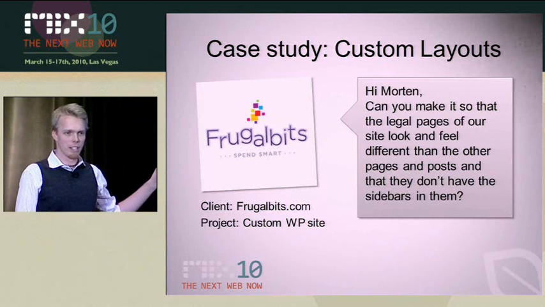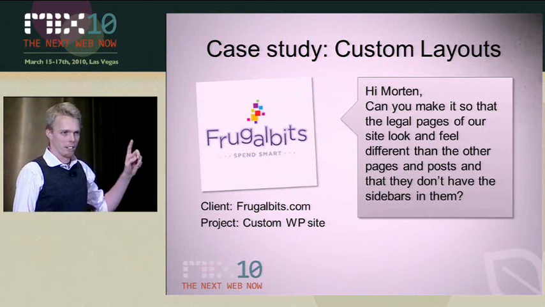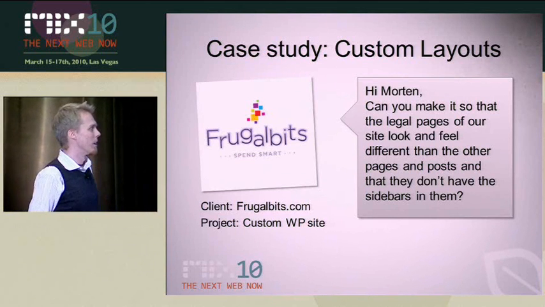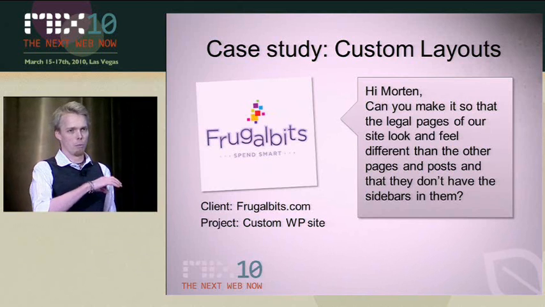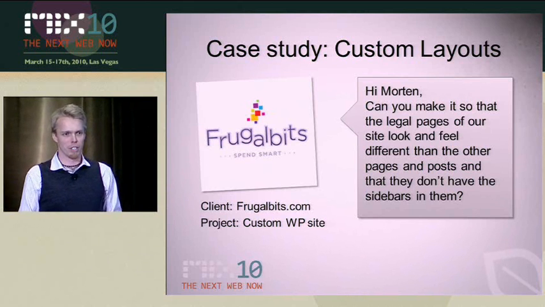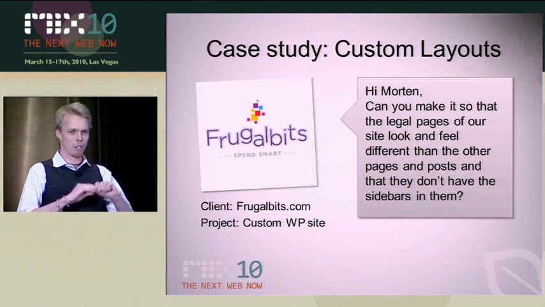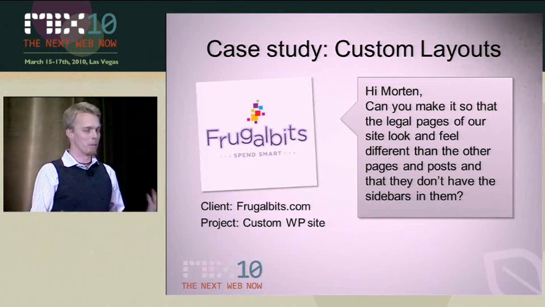FrugalBits is a new site made by Caroline Rule. It does not exist yet. It's live on the internet, but only for people with access to it. What she wanted was a magazine that she can talk about frugal things on. And she wanted something that was super easy to use. So I built that for her.